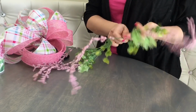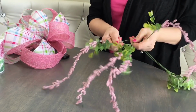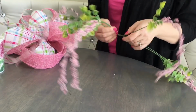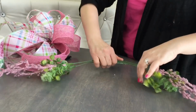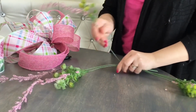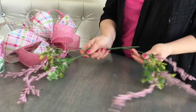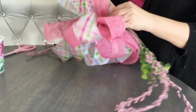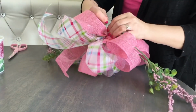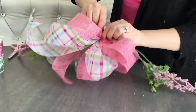And here I'm going to show you another simple trick. You have a bushel of flowers from Dollar Tree. You separate it in half, like you see, 3 stems to the left, 3 to the right, just like so. And you put your beautiful Bestie Bow in the middle. Tie it down with that floral wire that's right there already.